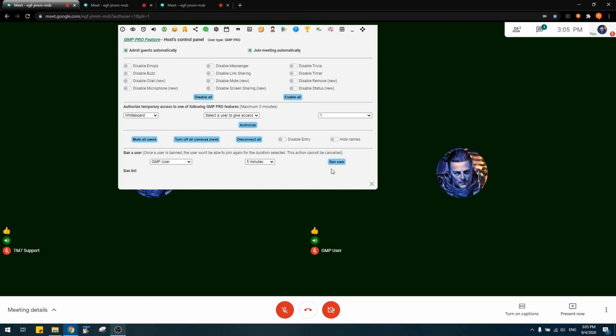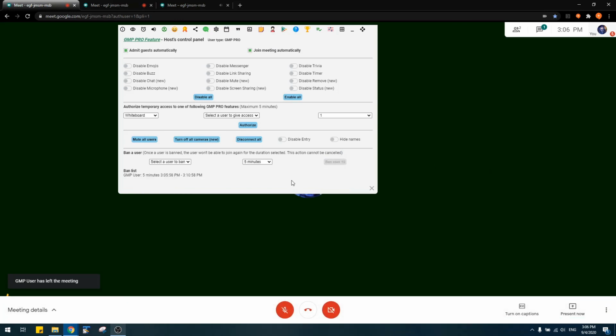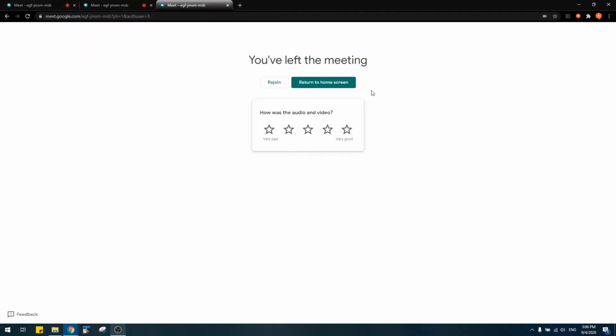So I switch back to the host window. I click ban user. What happens right away? This user is disconnected from this meeting. It has a log saying I gave the GMP user a 5 minute timeout from this time to this time. Now switch back to the GMP user's window. You can see now this user has been disconnected.